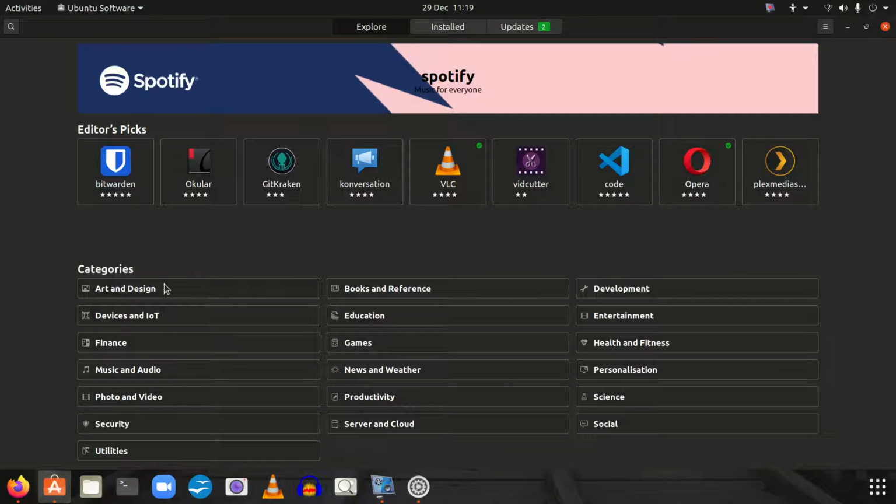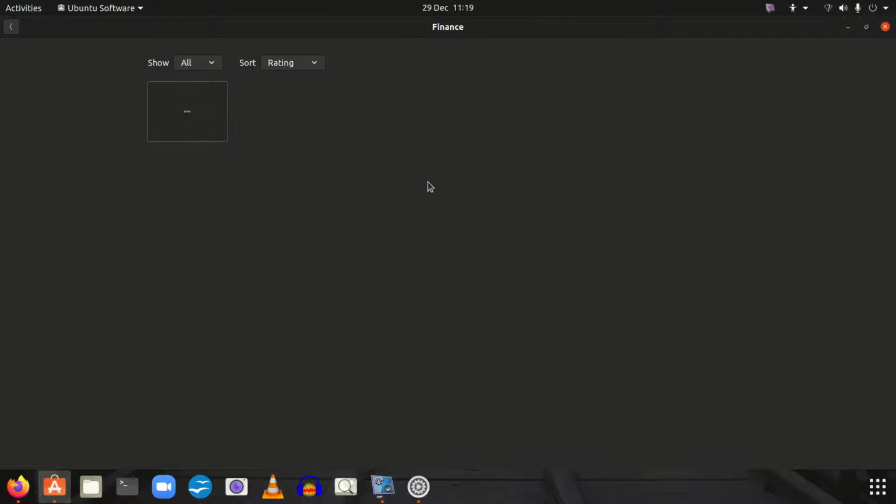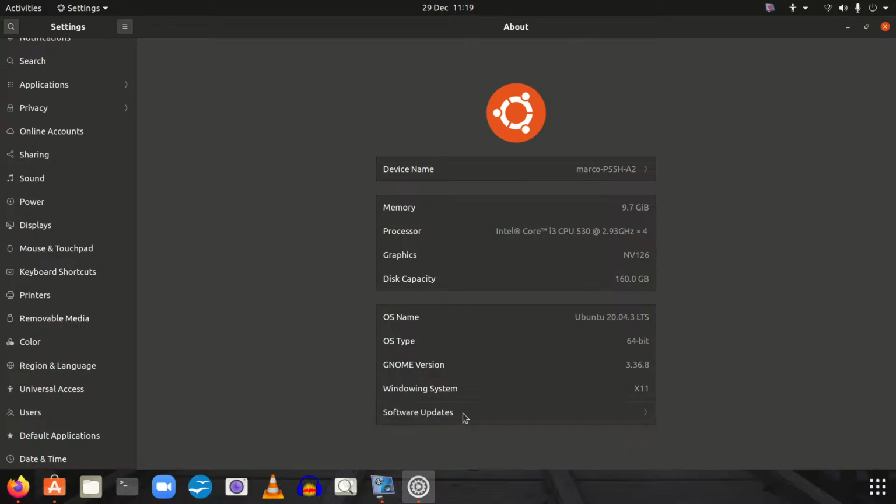Now, apart from video games, you have other kinds of things. For example, let's go to finance. Why not? Okay, let's wait, it is downloading a big list. I want to show you, this is my version of Ubuntu, it's 20.04.